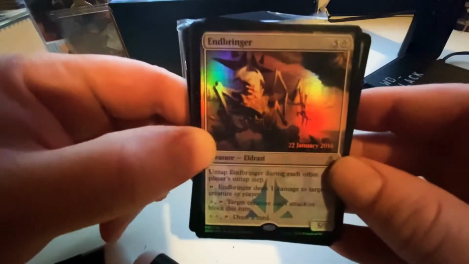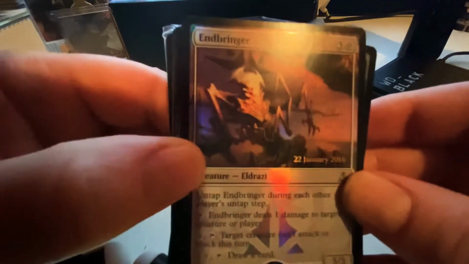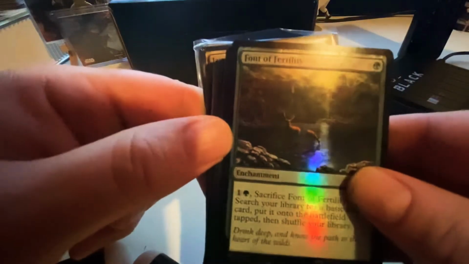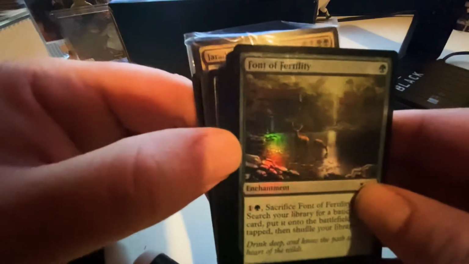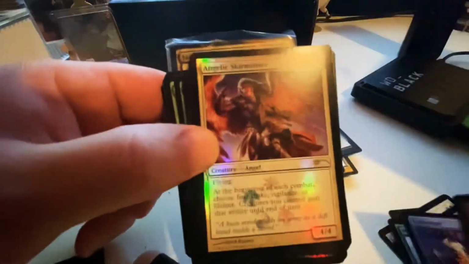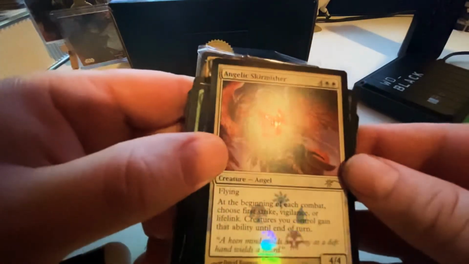I mean, I got some crap lighting down here, but for the crap lighting, it really accentuates the rainbow foiling in these cards. So you can tell, 22nd of January 2016, I think some kind of promo going on. One of the releases. Font of Fertility. Look at that lake. Look at the rainbowing in that. So that's nice. Okay, look. Yeah, even in the letterbox. That's sick. Angelic Skirmisher. Very cool.